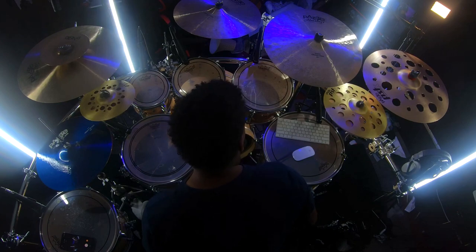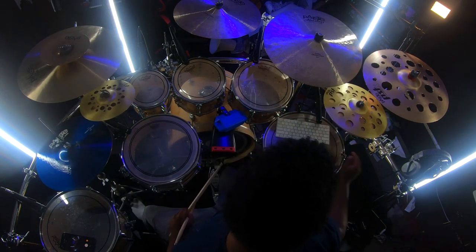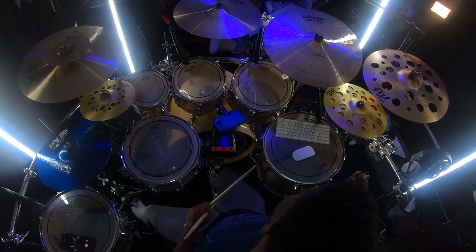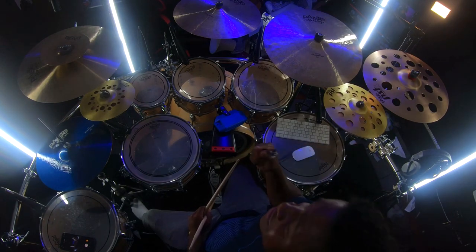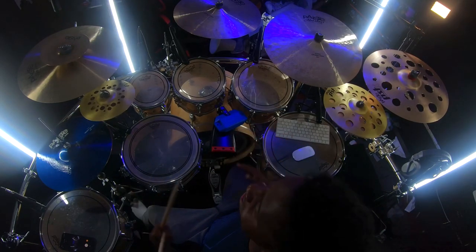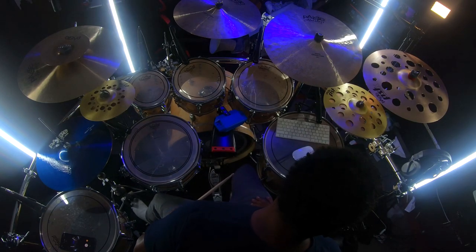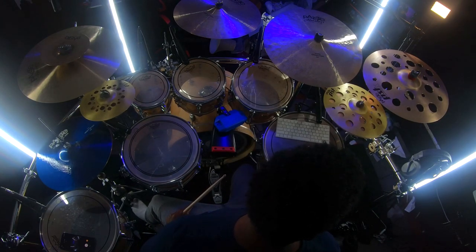My overheads are M5 Rode mics. That's what these are. And yeah, also I'm using Sennheiser. I made a video on the Sennheisers. I'm using their 100 Pros. I'm getting some good quality out of them. I'm really enjoying them. And yeah, that's it. That is it for my whole setup breakdown.